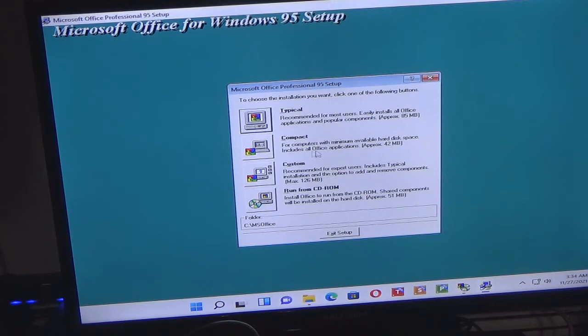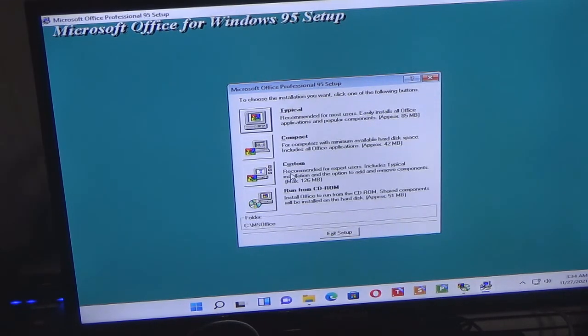So typical would be everything. Compact, maybe you have a smaller hard drive. And I'm saying hard drive because this is 95. SSDs did not come in personal computers at the time for home use. And you can do custom.